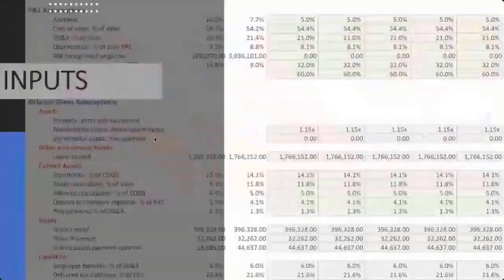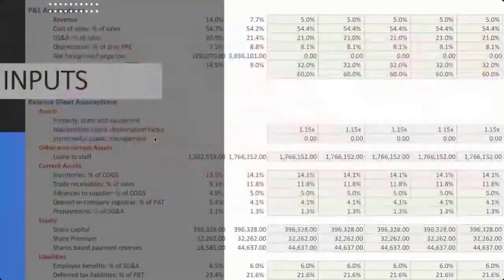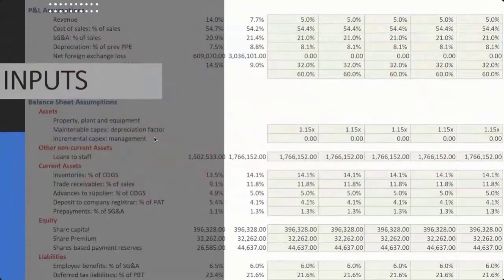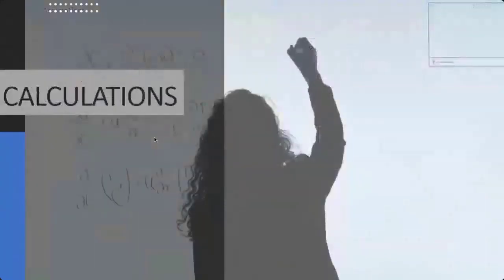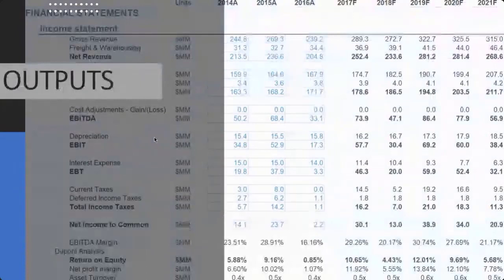And irrespective of the model you are building, you must always know that you need just three things. First one, inputs, where you have your drivers or your hard-coded values, things that you change and will affect the model. The second one is your calculation, which is more like the engine room, where you do all your schedules, all your calculations. The calculation worksheet connects to your input and then feeds out to your output.